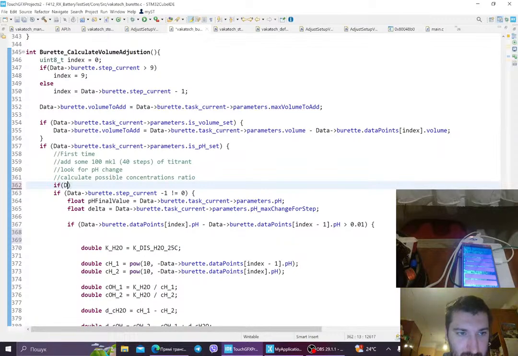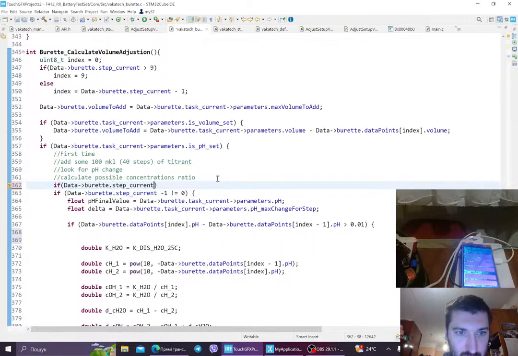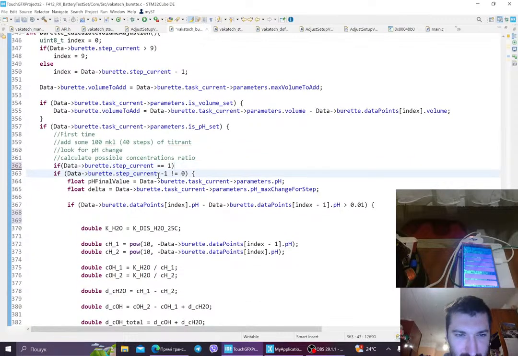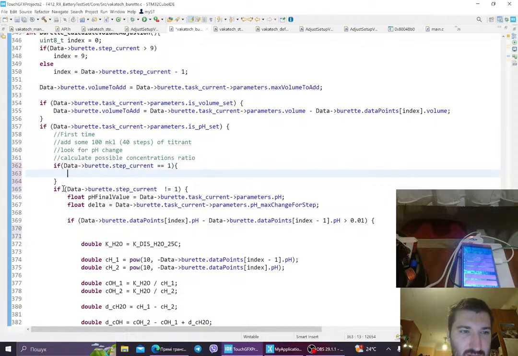Let's add data, burette, step, current equals 1. So we can actually place else in here. Yeah, if it equals 1, nice.